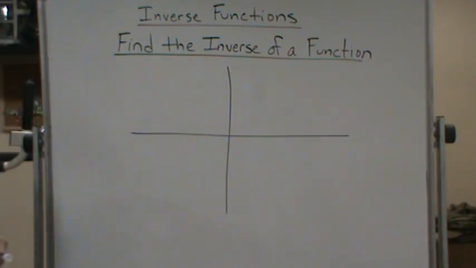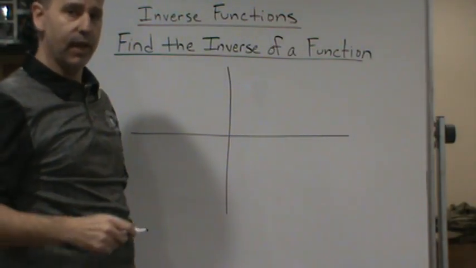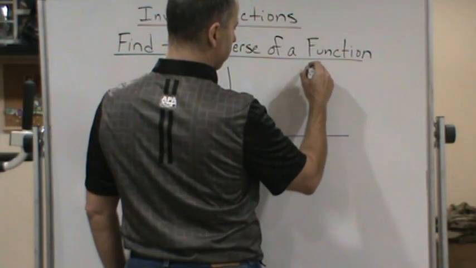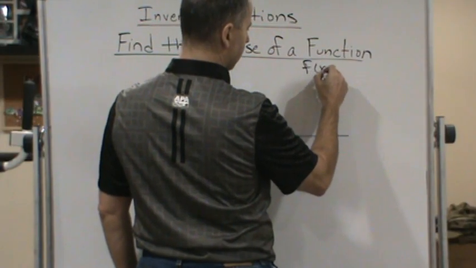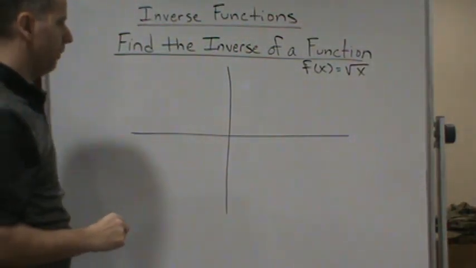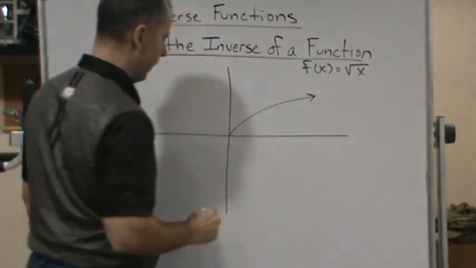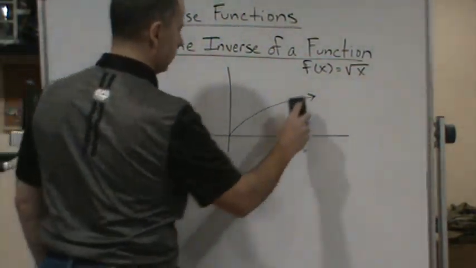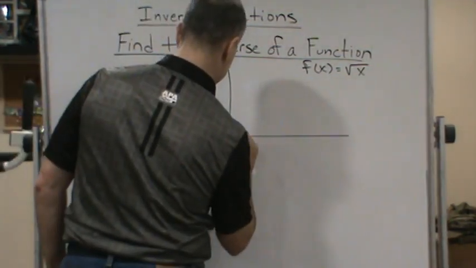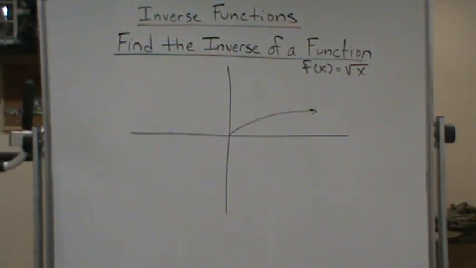Now, the last thing I want to talk about is how to understand inverse functions graphically. One of the things that we could do is take just the basic function f of x equal to the square root of x, the positive square root, so that's going to do something like this. Let me do it better. Something like that, right?